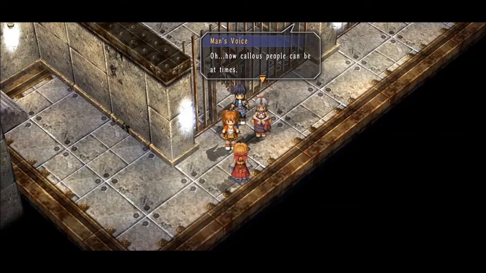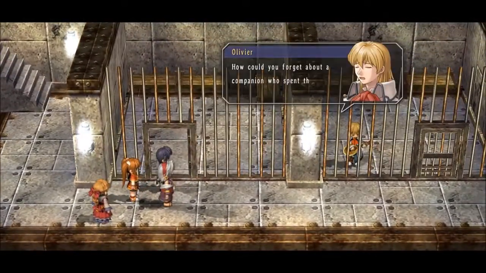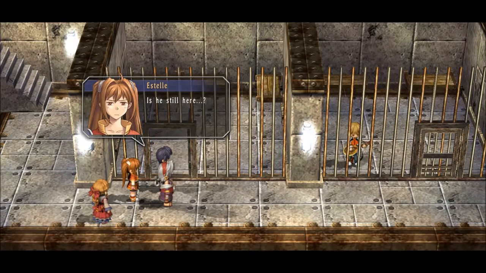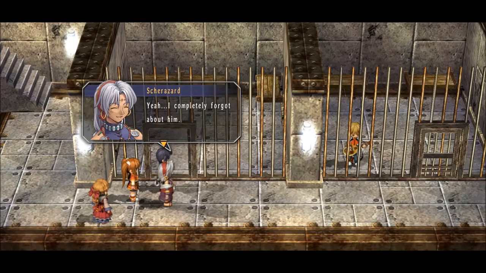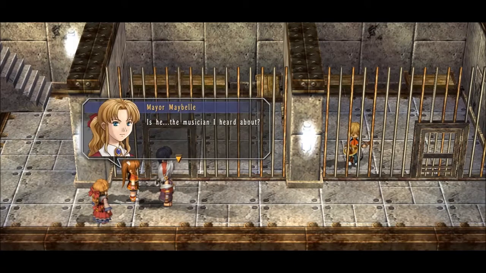Oh, how callous people can be at times. How could you forget about a companion who spent the night with you in a cold, hard cell? How lamentable. How pitiful. Fine, be that way. I shall wither away, friendless and hungry, alone in this dark purgatory. Is he still here? Yeah, I completely forgot about him. I'm sorry to say this, but there's not much we can do for you. Is he the musician I heard about? The one who chugged that bottle of Grand Chardonnay without a second thought?